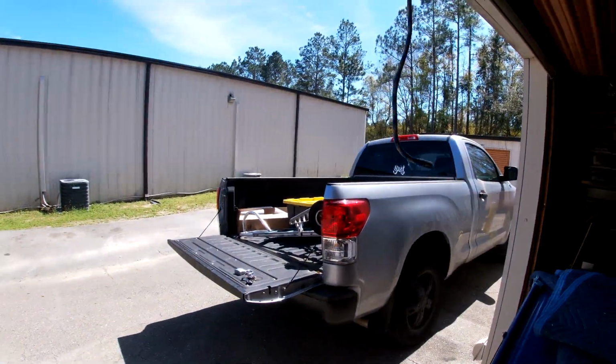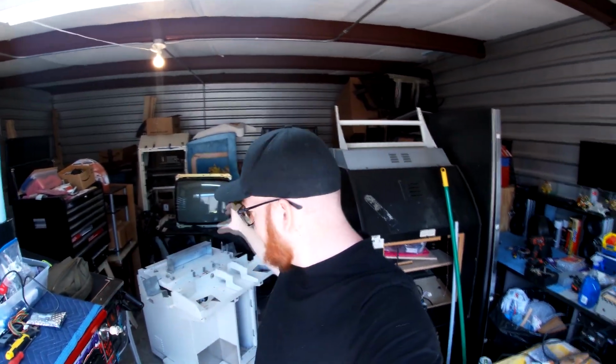But for now, what we're going to do is take all these parts off the truck, all that stuff we cleaned up, and just put it on here, make sure everything still fits and that everything's going to line up properly. So we'll grab all these parts and start reassembling, and we'll hopefully see what it looks like pretty much completed.